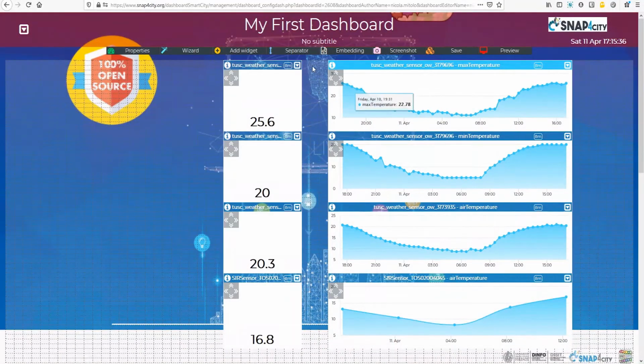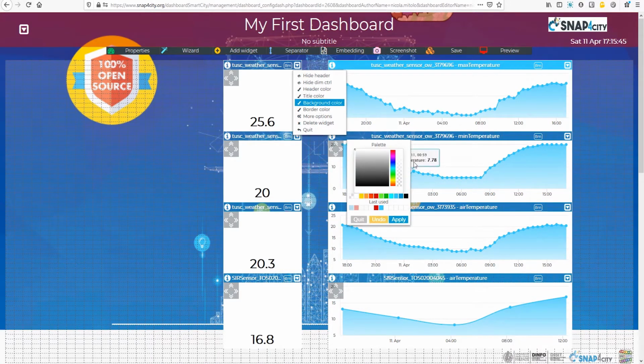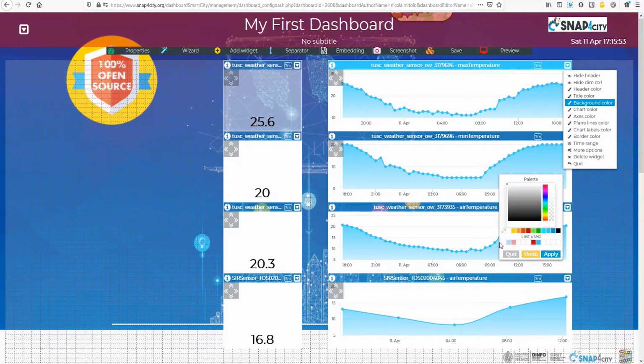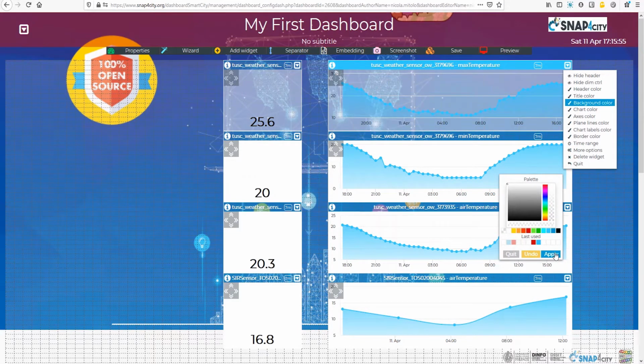Okay. Also, I can change the background of each single widget. I go again in the menu of each widget and I change the background color by, in this case, I will act on the transparency. Okay, transparency, the background color. Okay.